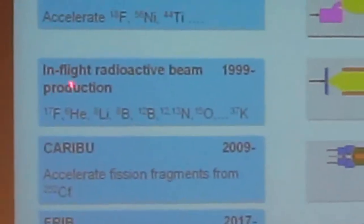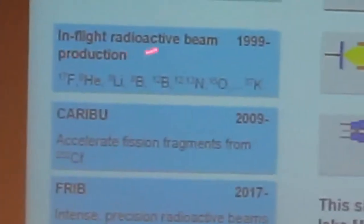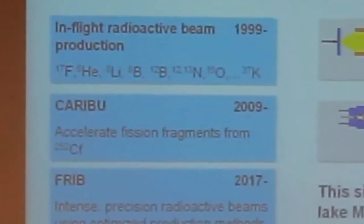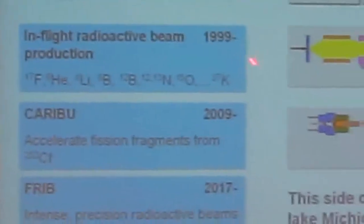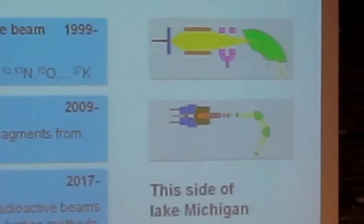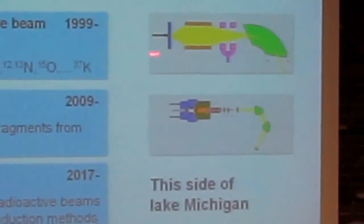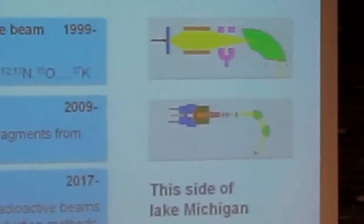But then you can use this other method that has been used for about 10 years at Argonne. That's in-flight radioactive beam production. And these are all the beams that have been done. It's not all the ones that can be done. And I should mention here that Alan has been involved in many of these studies in light nuclei and physical processes. So what you do here, you bombard a target with some beam that you do have available. In the target, you make a reaction, a (d,p) reaction, (p,n) reaction. Now you produce a nucleus that is not stable. You capture that nucleus in a beam and transport it into your experimental area. I'll talk a little bit more about that.